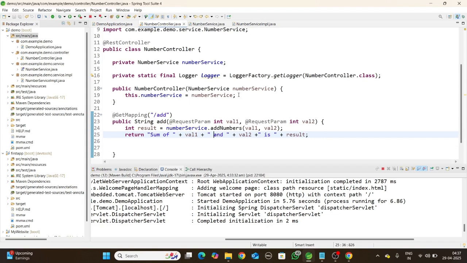So coming to the dependency lookup. Dependency lookup means we can get the beans present inside the Spring container, all the beans. So that is the dependency lookup, right? We already saw ApplicationContext, which holds Spring's full container. If you want to manually look up any bean, we just use some method, and through that method we can see whatever beans are present inside the container. So let's see what the dependency lookup is here.